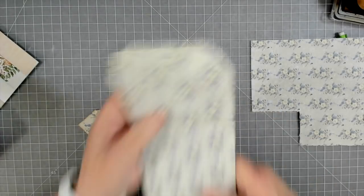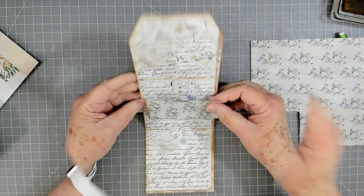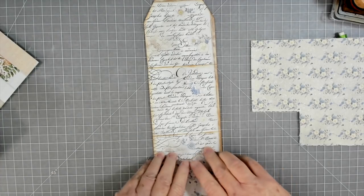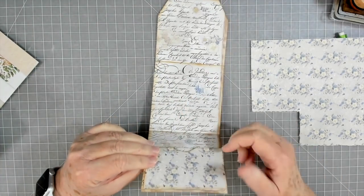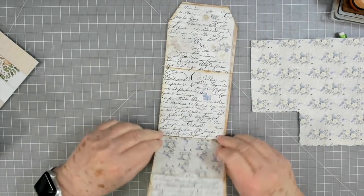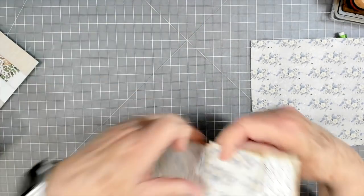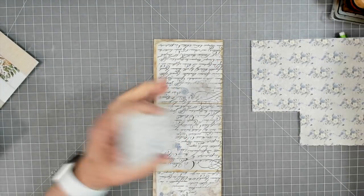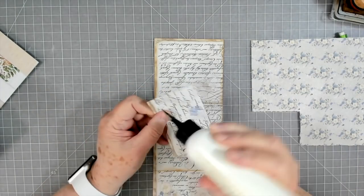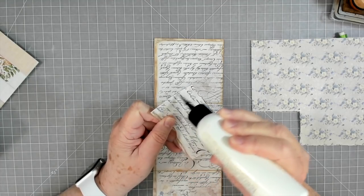Okay. Now I'm going to go ahead and put a little bit on the outside. Then we'll start putting this together. Okay, I think I've changed my mind. Instead of putting my tag down here, where when I fold that up the tag's going to be upside down, which is not a big deal, we could always put it this way, like that, if we want to. Let's see, is that the way we want to do it? And then fold that? I think we will. I think we'll put it that way. You could also put it here too. Either place would work. But we're going to try this one this way. We may put something else up there at that other part.